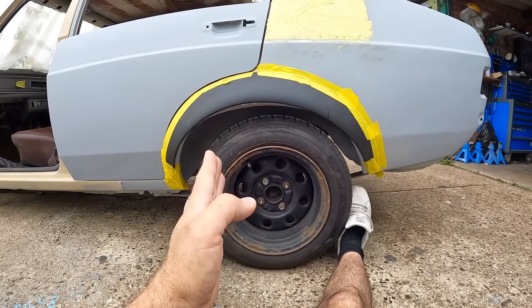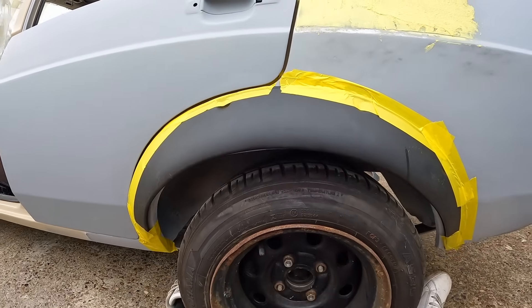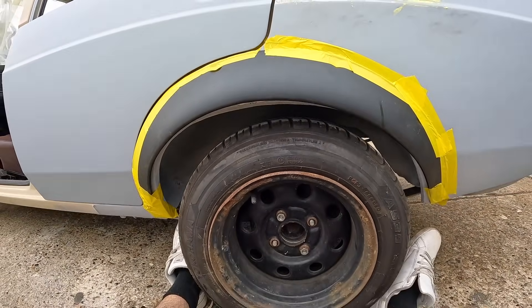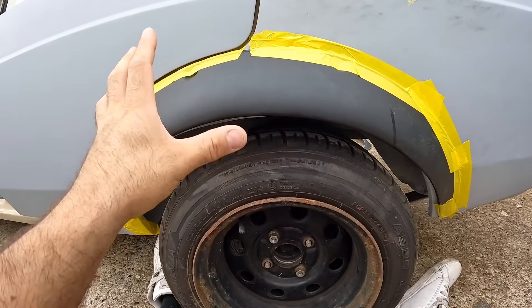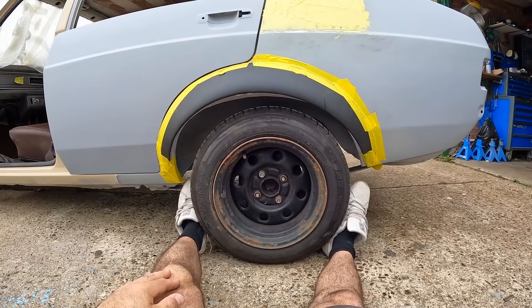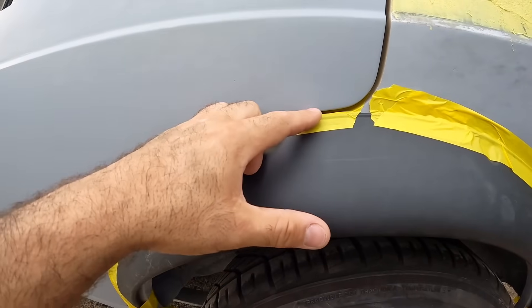Let me go around the other side — if you look at this arch, it really does look like the wheel is too far back in the arch. But this does follow that nicely, albeit with this being forced around. So you can see my dilemma — does that look more silly than it would look if this arch didn't follow this door? I'm pretty sure I can cut out the body and do whatever tubbing is necessary and then make my mind up where the arch is going to sit after that. Do I have the wheel looking like it's too far back, the arch looking like it's too far forward, or do I just not worry about it following the door? Do let me know what you think in the comments.